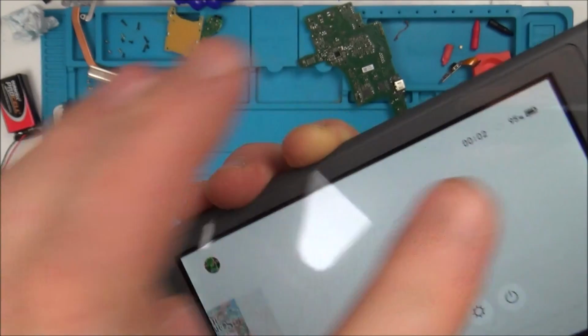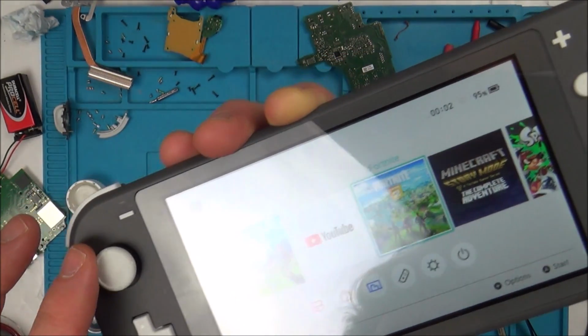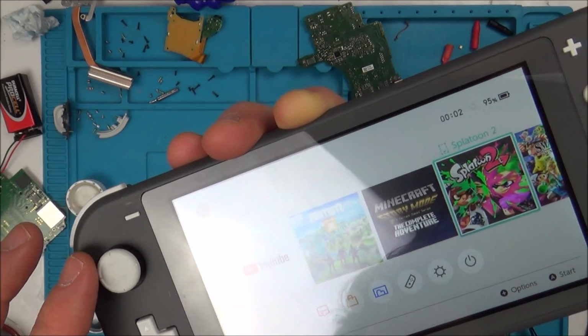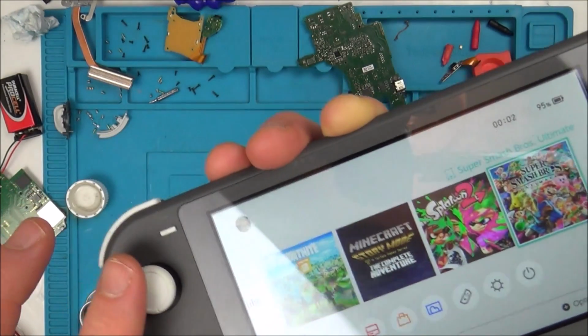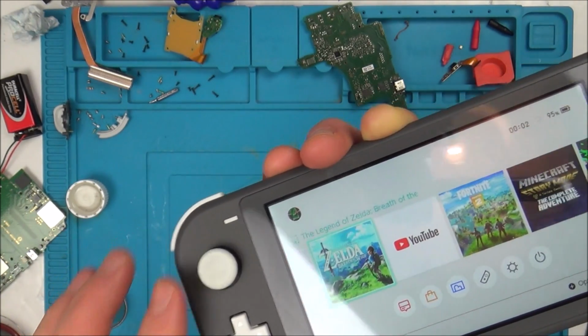Brilliant. Well, let's see if there's any games on here. So that's a card game, no good. Fortnite you can get anyway, Minecraft card game, Splatoon card game, yeah. So there's no actual games on the memory itself. Oh, what a result. I'm so pleased with that.